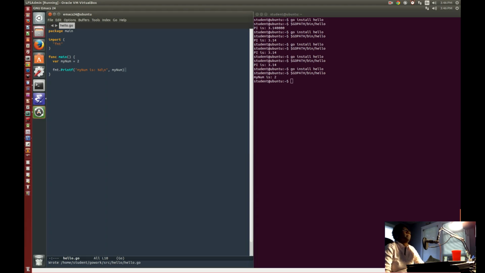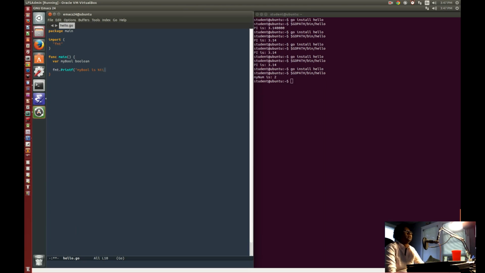Moving on. Now another type is your Boolean type, and you can say var my Boolean, and we can say fmt dot printf my bool is %t.